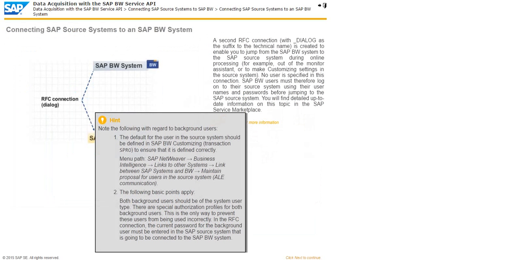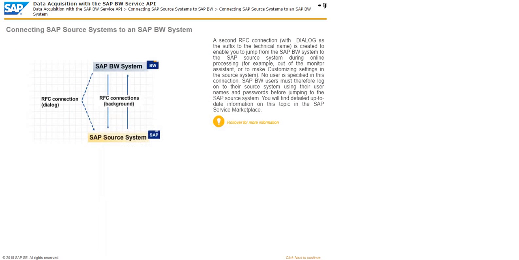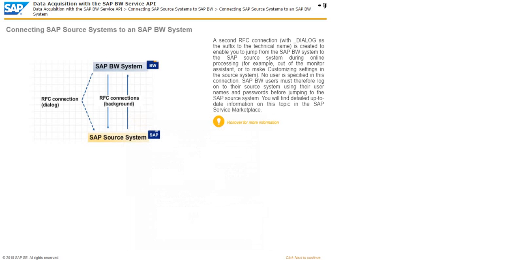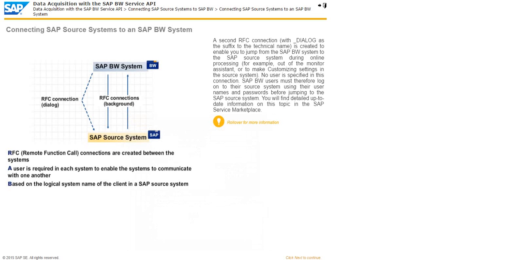You use transaction SM59 to maintain RFC connections. RFC connections are based on ALE technology. ALE is a technology for the construction and operation of distributed applications. It enables the efficient and controlled exchange of messages and keeps data consistent in loosely connected SAP application systems. The applications are integrated using synchronous and asynchronous communication rather than a central database. RFC connections are created based on the logical system name. This allows a client to be uniquely identified in an SAP system landscape.